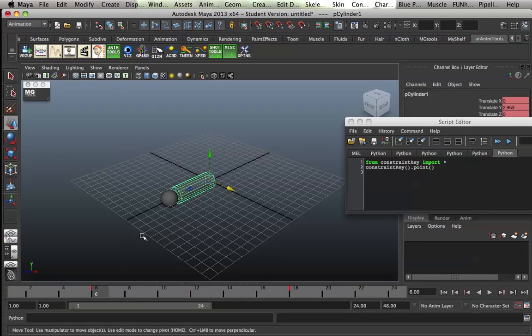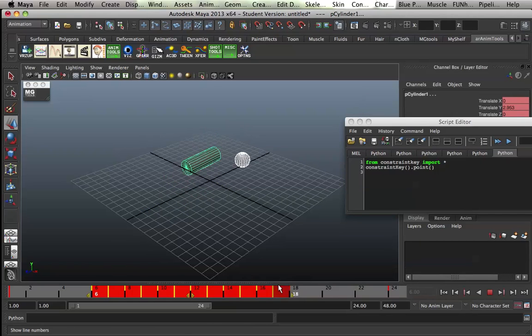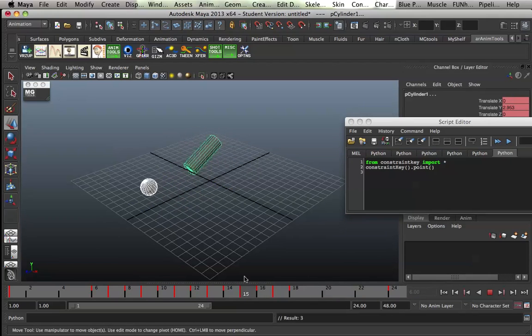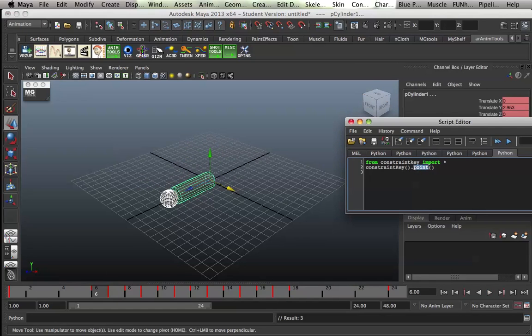So if I was to move this over here and actually just shift this across, because you need an actual translation for point constraints, and then go across like this. Now it should slide across there. Yeah, so what that's doing is following the position of the object, and the same is true for, say, orient constraint.